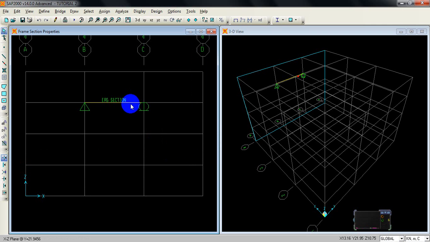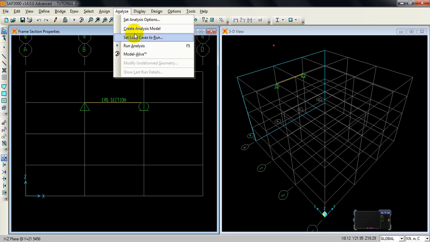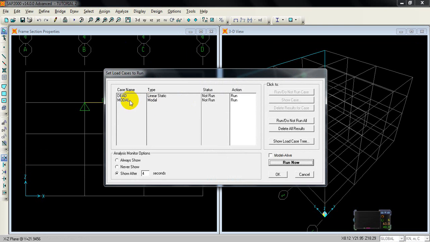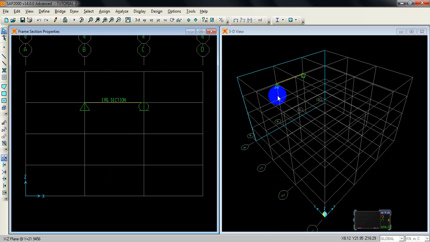To run the analysis, go to analyze, run analysis. For the modal case, change to do not run, because the modal case should not be run. Then the dead load case should be run now. It takes a few seconds.